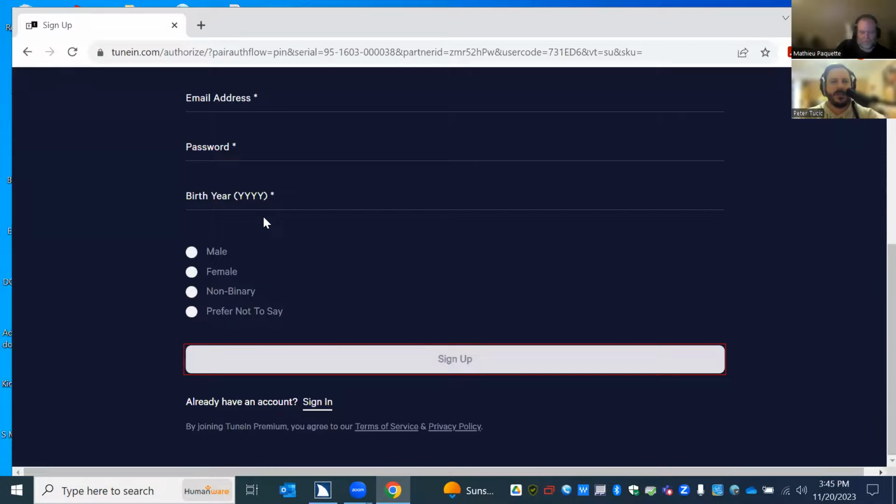Once you go to sign up, you then can manage the type of plan that you want to create. You can do a 7-day trial. If you don't provide credit card info, it'll just expire. If you do, then you're using TuneIn Premium, a premium trial, and it will renew at that current rate, which can fluctuate depending on where you are. I'm not doing any of this. I already have an account, and I'd encourage you all to create an account prior to coming here, but you certainly can create an account whilst you pair your device.